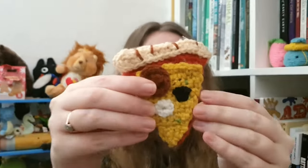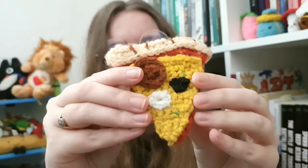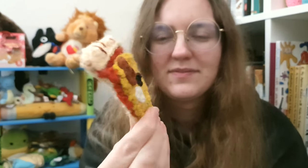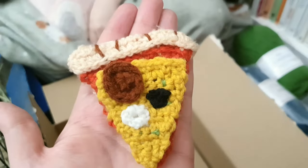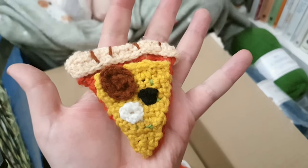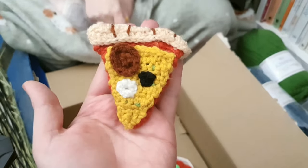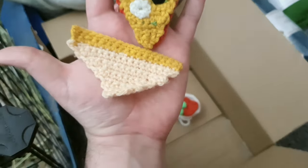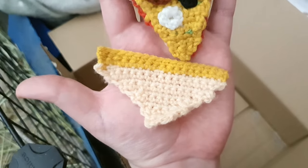And this has come along much further since. Oh my god, it's got toppings and everything! Look at that — it's a thick boy! And that's not a pattern or anything, I was just figuring things out. That's so impressive — Steph hasn't followed a pattern for this, it's something she's just straight up made herself. Which is so magic — it's a 3D tangible thing that you've made from your imagination. From that, I wanted to try a different technique at doing a pizza. Look at that — it came out entirely wrong and it looks like a small pair of underpants. Oh god, yeah, it even has a waistband! Pizza pants! That could take off!